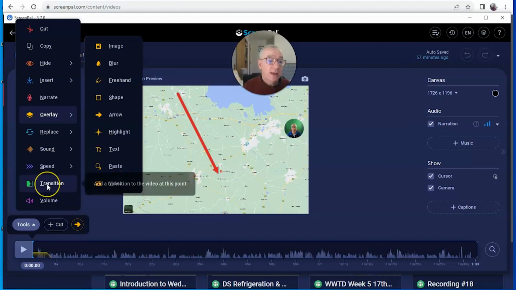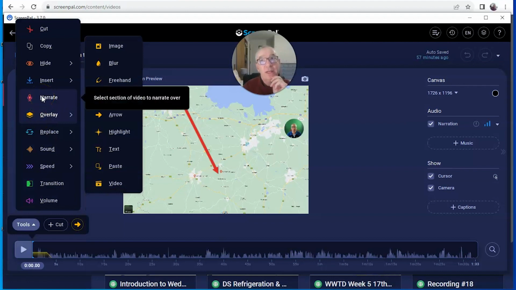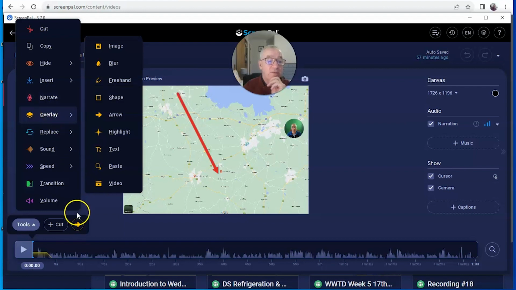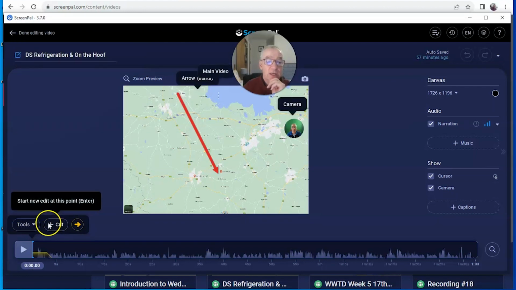You can do that. Other key functions with the tools include transitioning, where you're changing from one thing to another. You want to pop an arrow in like this, or there are lots of things you can do in terms of adjusting the volume. Or let's say you have a video and then you want to go back and narrate it, you can do that as well. So it's really a case of just getting in and seeing how you go with this, but very useful indeed. And to be honest with you, really intuitive and easy to use. So that's really some of the basic tools.